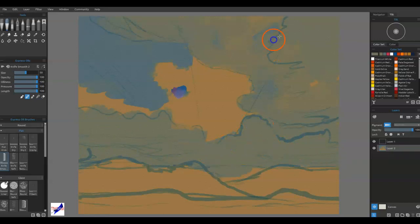Something along the lines of that. And that's going to give us kind of that nice, rich color. I'm going to grab a little bit of this purplish color towards there. Okay. And we're going to just kind of lay in some of this as well. Just kind of here and there.